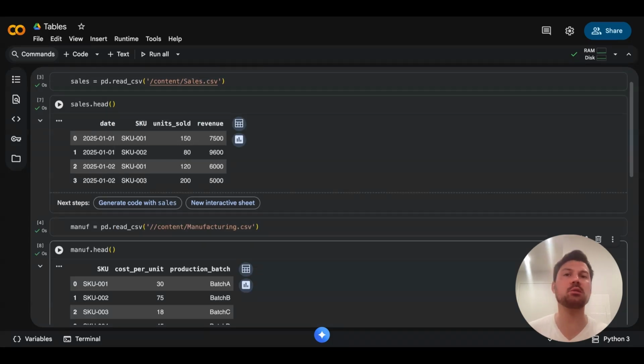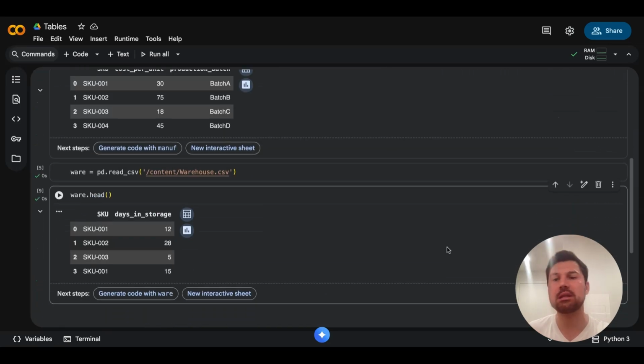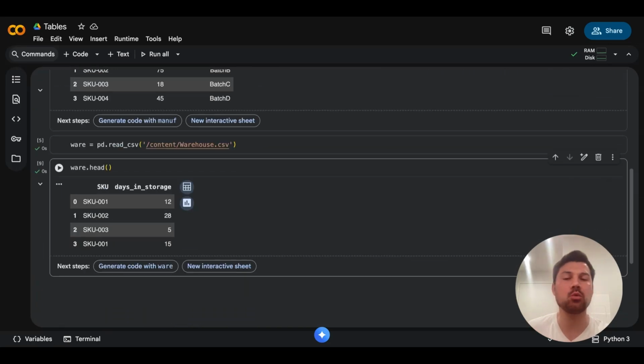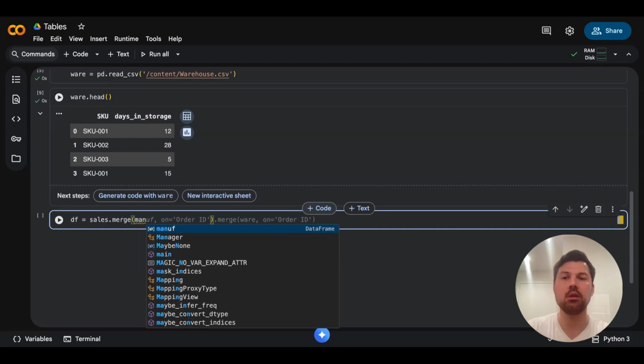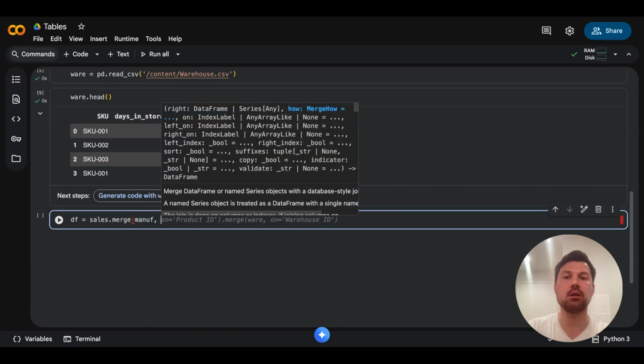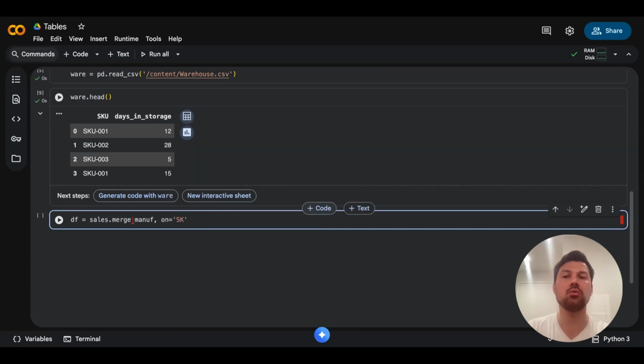So if we wanted to spot any trends across these data sets, for as little as they are, we would have to do some manual computation. So what we can do is create a data frame that is effectively going to bring them all together into one. So we'll say sales merge, and we will merge it with the manufacturing data, and we will do so on the SKU column.